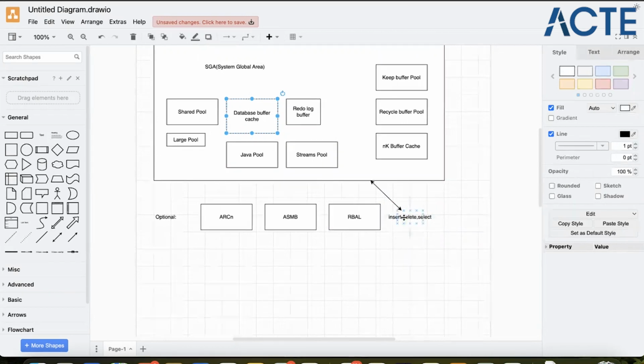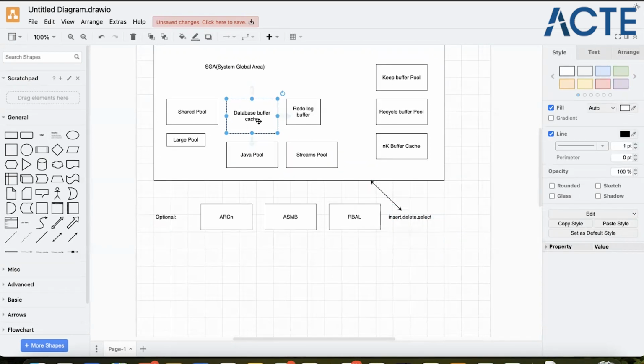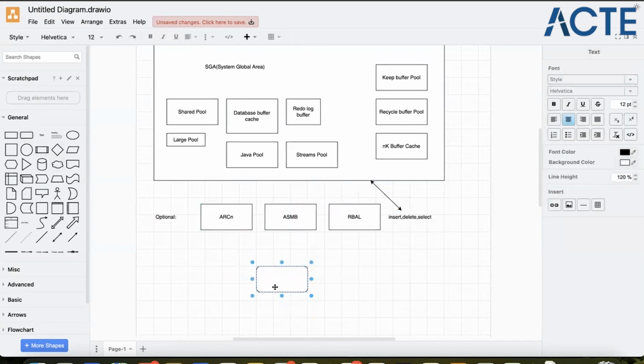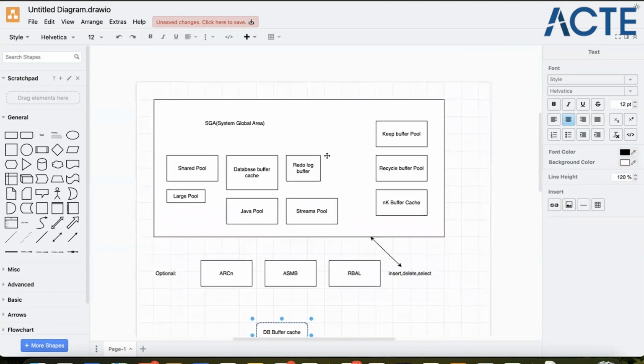Also, when you insert or delete something, it goes to your database buffer cache, which has a specific size. Every time you perform any kind of action, the memory gets allocated. When you perform any kind of action, it doesn't go directly to your data files.